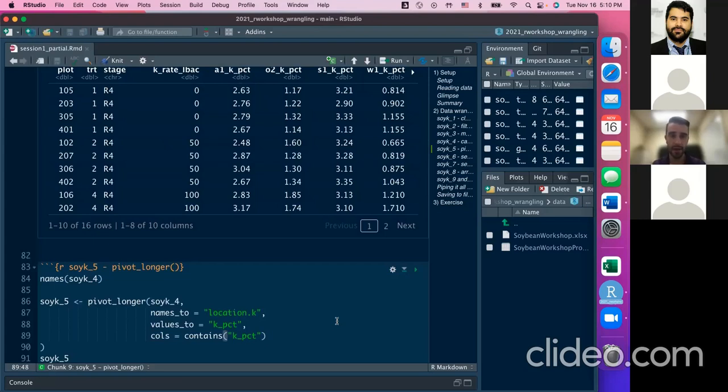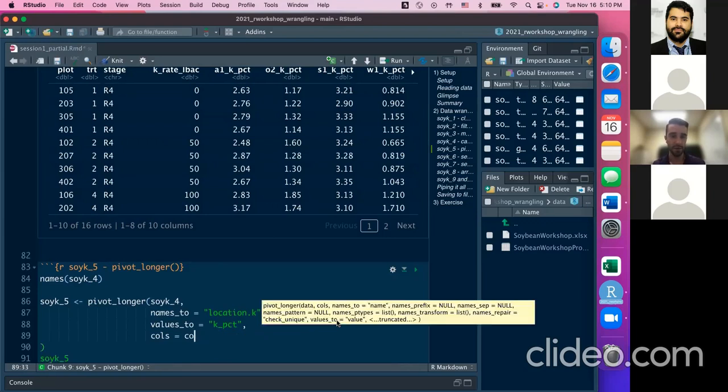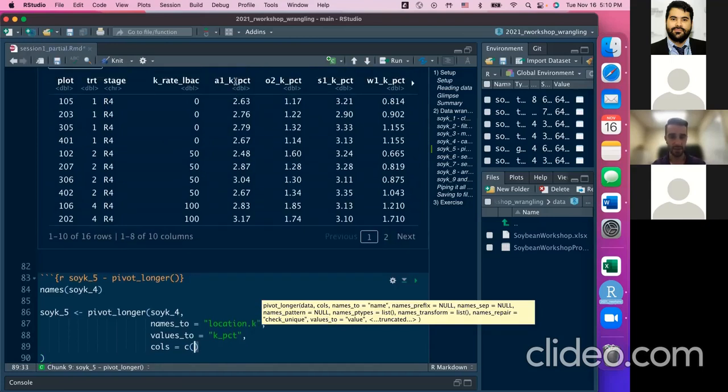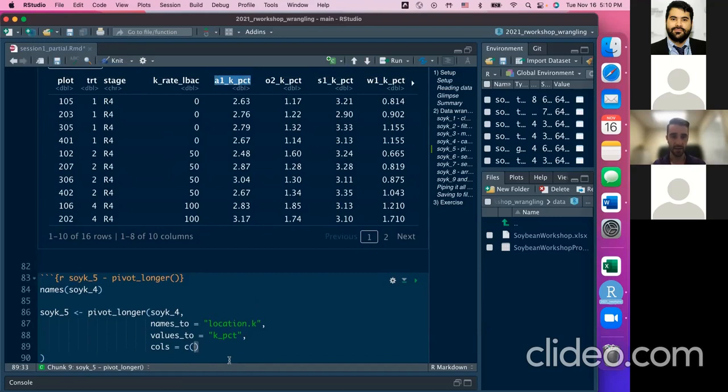No, absolutely. Yeah, so there are a few different ways. So let's say here, instead of contains, we could have used just the concatenate function and just explicitly said, I think we still have to put in quotation marks like that, but you could have just specified manually the name of the columns that you wanted, like I'm doing right there.